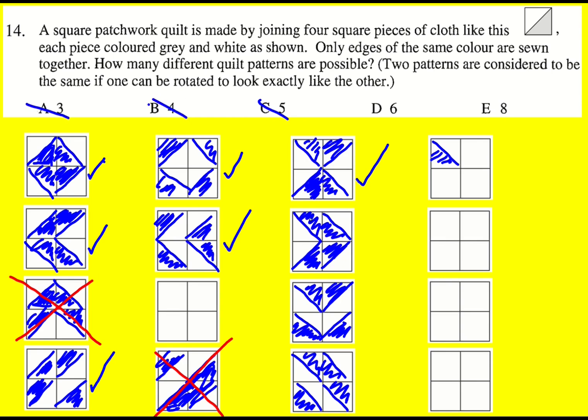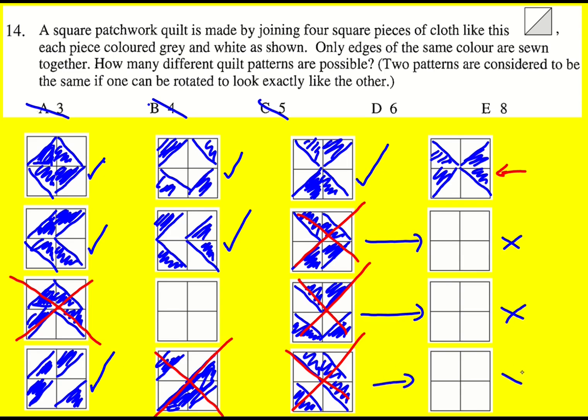But the others that I created, again, I've already got them through rotation. And remember, this one is just going to be the same kind of thing, but they're just all going to be like the opposite way around. So I can draw them in, but I think I can see the answer already. So I could do that because this is not a new one now, because it's just a rotation. I'm going to get another arrow here if I swap that one round. This one to here, swap the colors round, and here as well. So I'm not even going to draw them in. I'm not going to get any more. But that one I did need to consider.